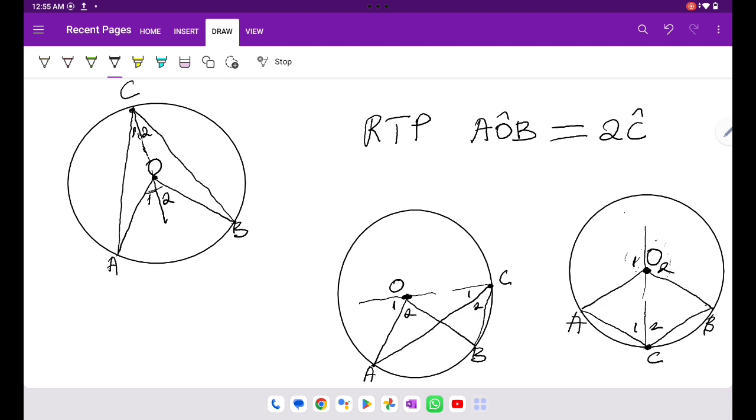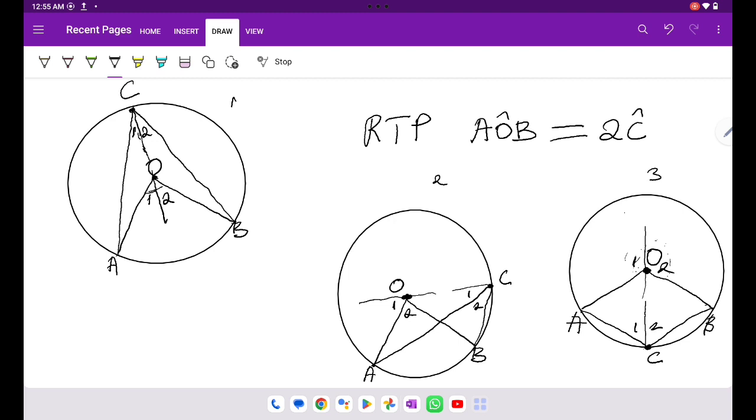Right. So we are going to start proving. We have now done our construction, so let's prove. Right, like I said, we are going to analyze one triangle. If you check, we have two triangles in the first diagram, so we also have two triangles in diagram number 3. So let's say this is diagram 1, this is diagram 2, and this is diagram 3. Right, so we have two triangles. We are going to analyze one.